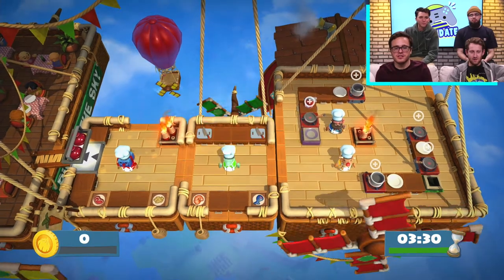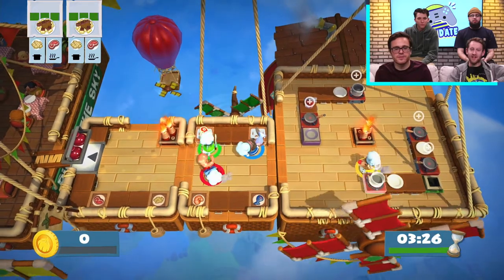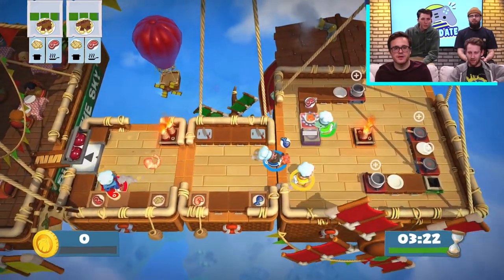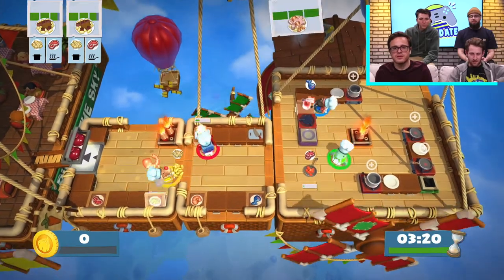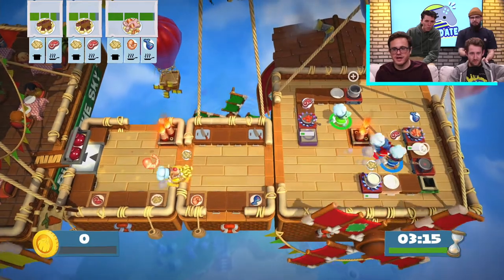Whoa, whoa. All right, hold on. Oh, here we go. Let's do it. All right, I need a pasta. And Tristan, you got double duty right now. I'm cutting meat, and then I'm going to cook it. I have to put it over here, steak, and then I have to put it on top. Go cook it. It's on the plate. Where's that cooking at? Steak cooking. I got the blue fish cooking.